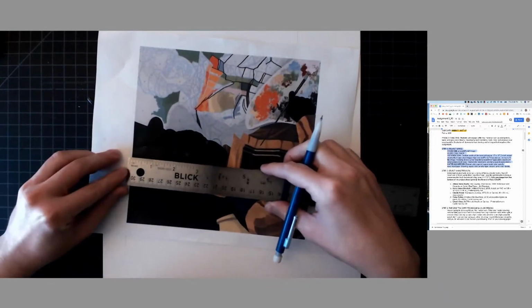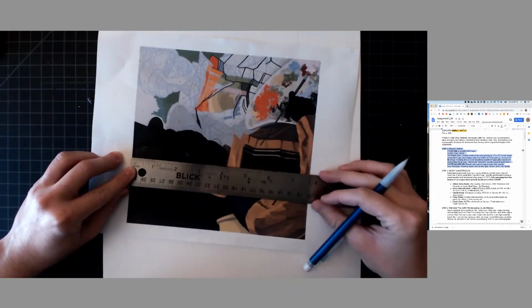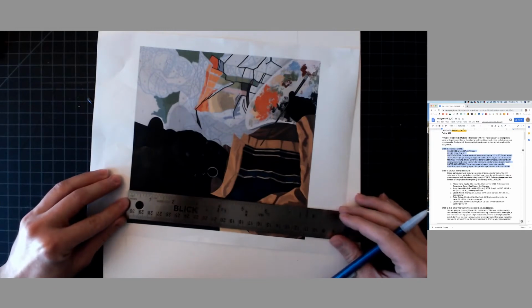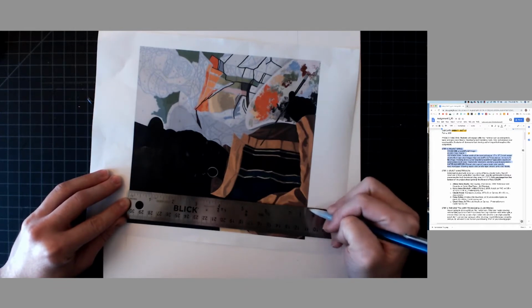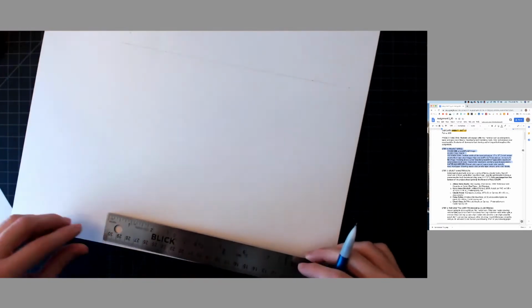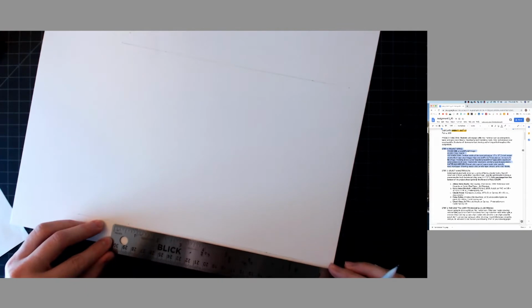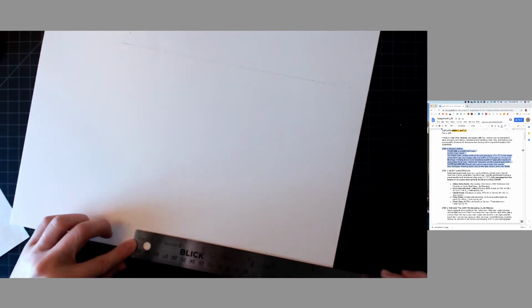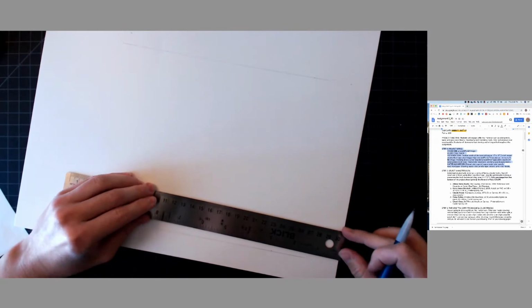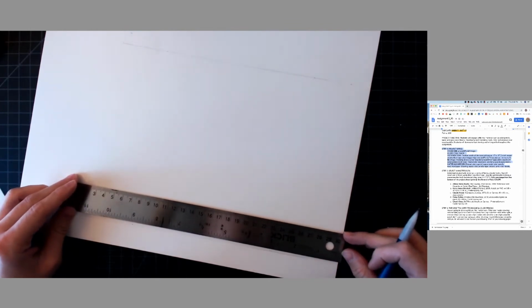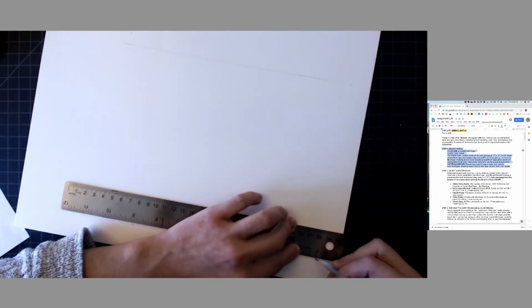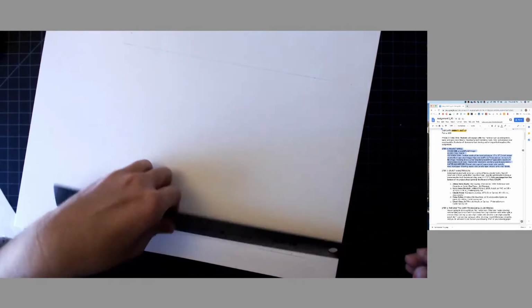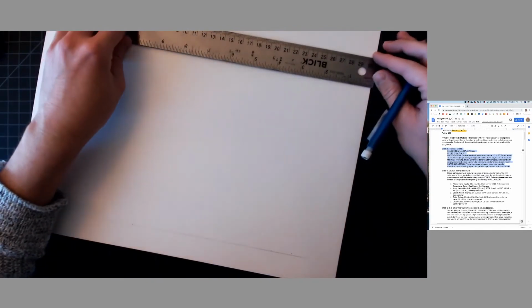So what I'm going to do now is measure top to bottom, and I'm just orienting the page so I can see it a little bit better. Okay. Got a little bit of a weird measurement here. And I'm going to go ahead and measure an inch up from the top. This way, this will give me a nice even measurement, so I'm not starting at some random point over on the left side of my page. Let's go 2 inches up. I'm going to do the same thing over here, 2 inches on this side.